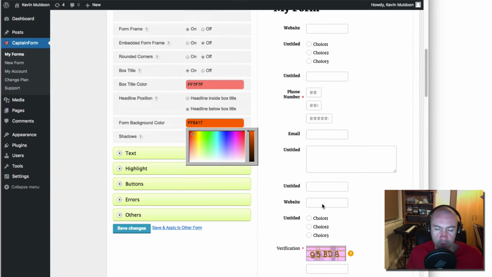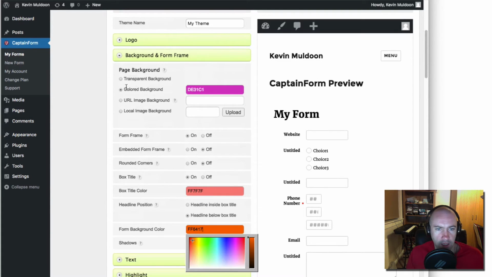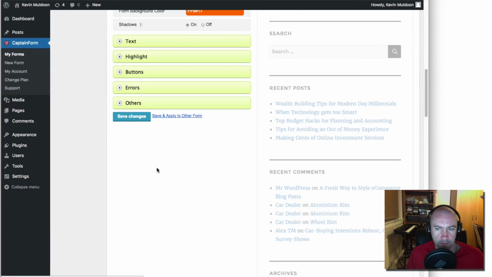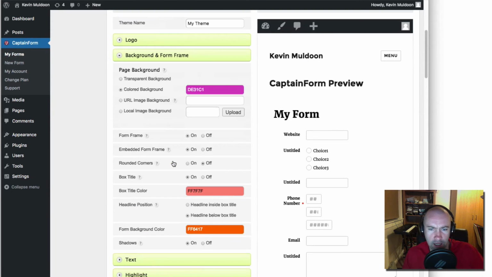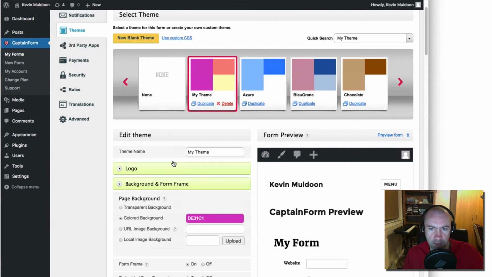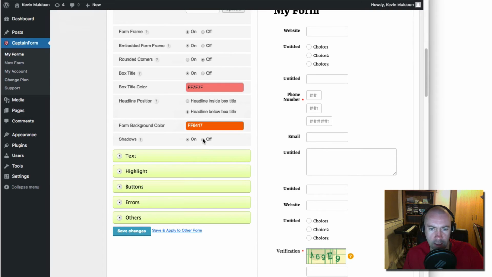See, that doesn't do it. What I'm trying to do is change the actual background color of the form. I thought this would do it. If you want to keep the page background visible, please enable the background, the embedded form frame. Where's that? I'm sure I did this earlier in the preview, and now I can't get it to work. I don't know if I chose a theme that actually had a colourful background. And this always happens. You go to record a video, you try and repeat what you did earlier, and it's not happening.